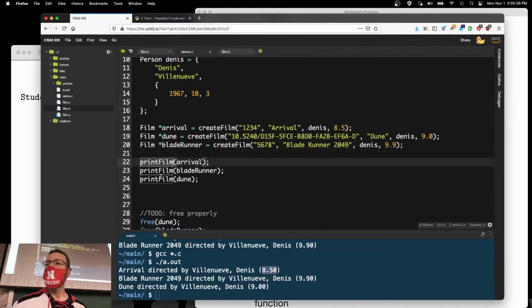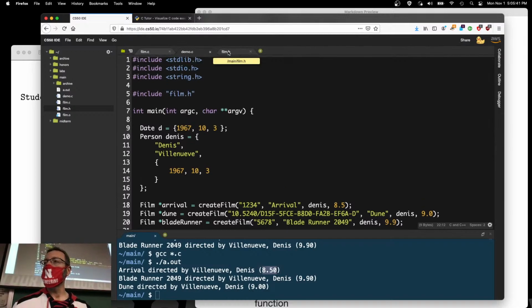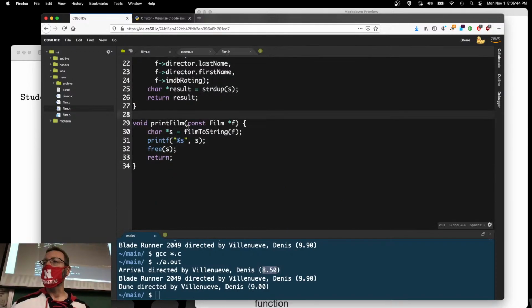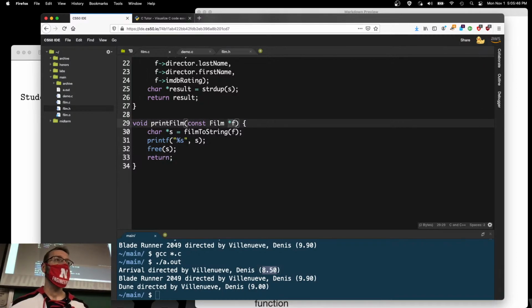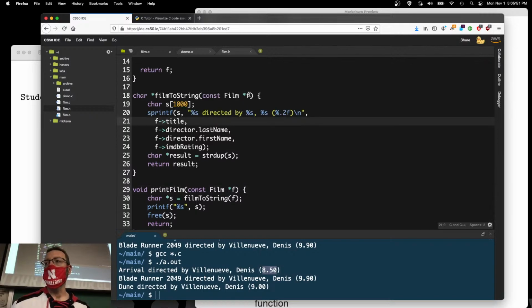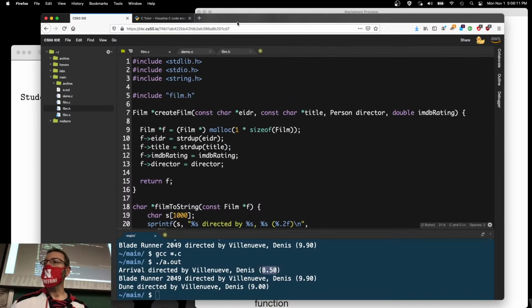Right? Now, to take a look at what I mean by that, let's go ahead and go into film.c here and take a look. Since I was given a film star, a pointer to a film, if I want to access its title, here's a better illustration here. If I've given a film star, if I want access to its title, I have to use the arrow operator. You can dereference, surround it with a bunch of parentheses, and then use the dot operator, but why not just go with this nice syntactic sugar, right? All right. If you have a regular old structure, though, then you use the dot operator.